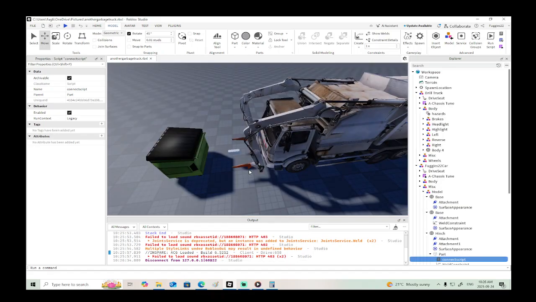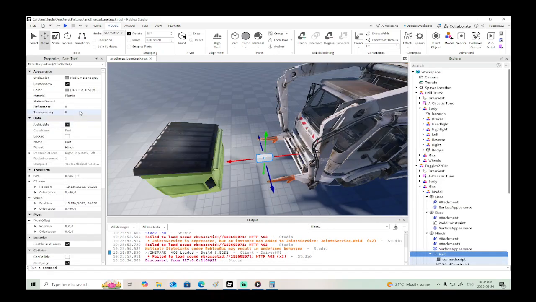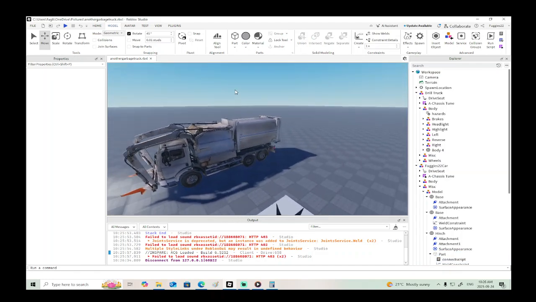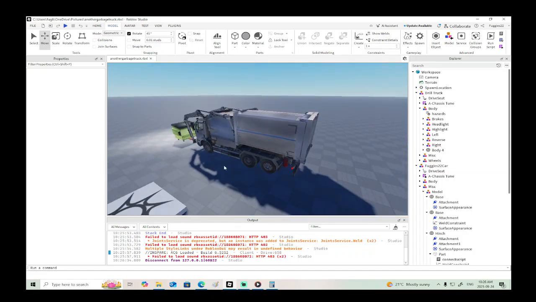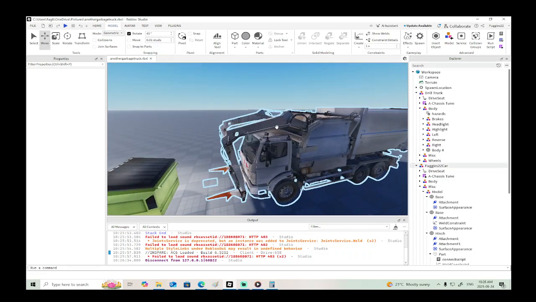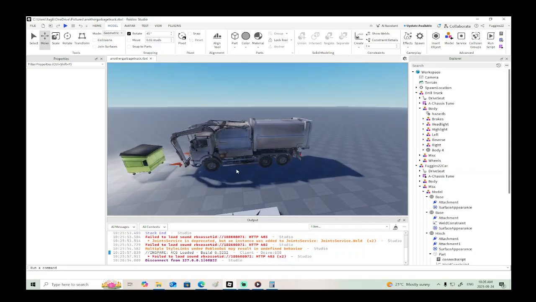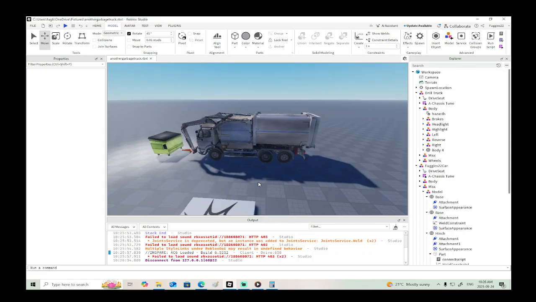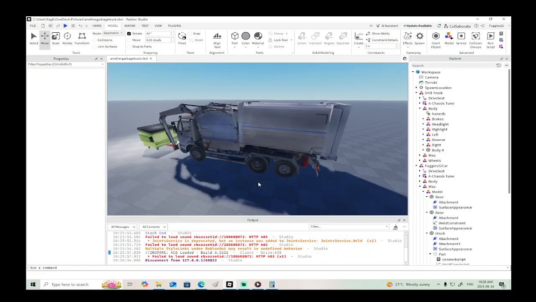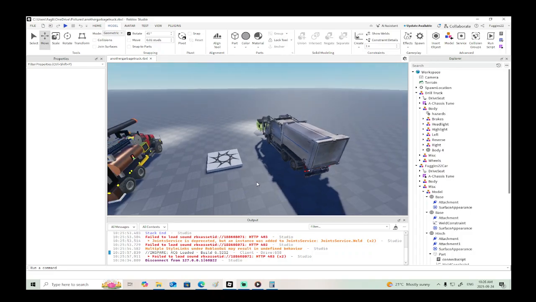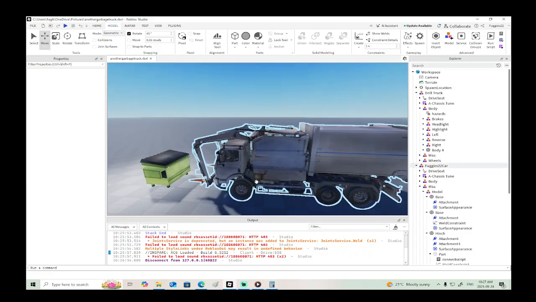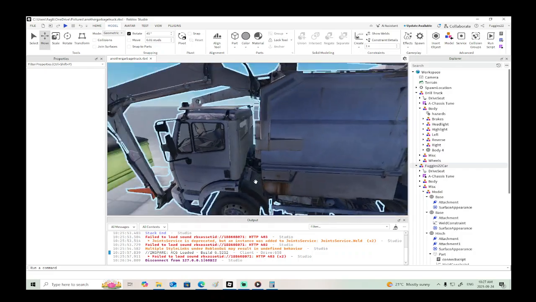All right. Then we need to make this invisible. And then after that, we could add like a side loader, a side arm if we want to, and it would work exactly the same as this. You approach the bin, it welds it, it comes up, it tips the bin, brings it down, and then you release it. That will be probably for the next video. We'll have to find like a loading arm or something for it. But I mean, that's basically it.